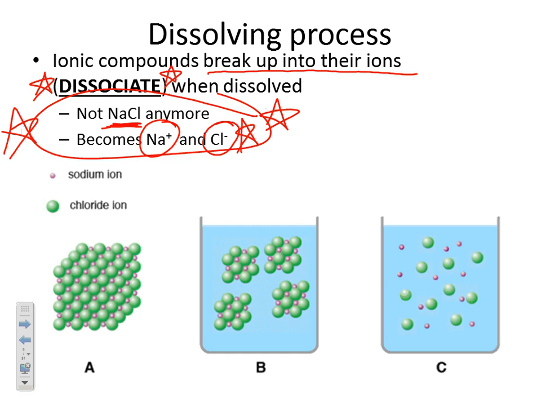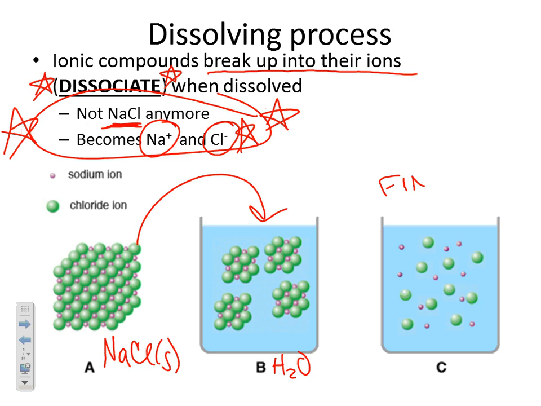You put an ionic compound in water, and this is NaCl, and on the left, we have NaCl solid. So this is just table salt like it would be sitting out on your table at home. And then you put that into water. And this is like putting it into water right away. And you see it's starting to dissolve. It's starting to split up. But then this is the final over here.